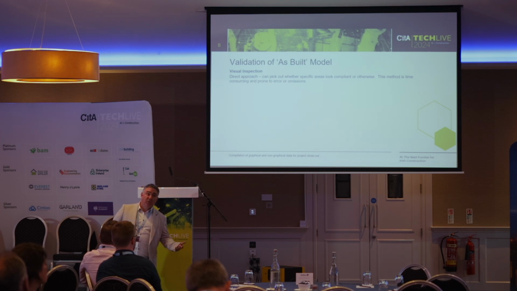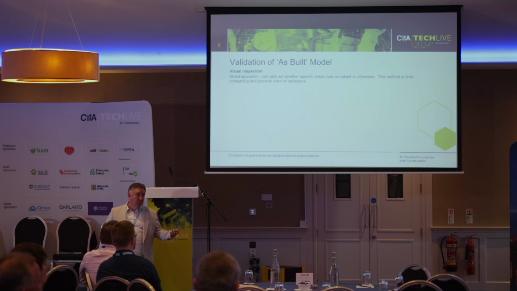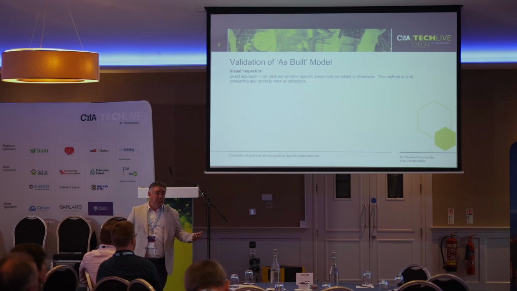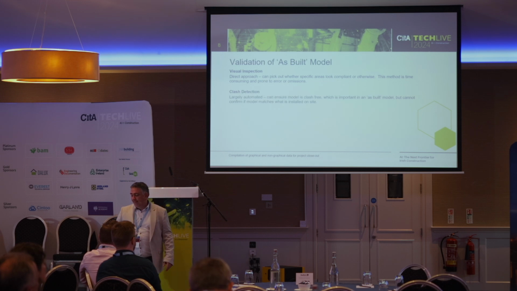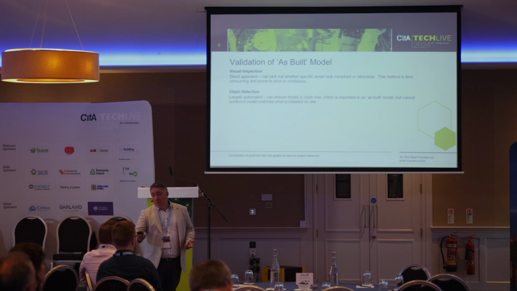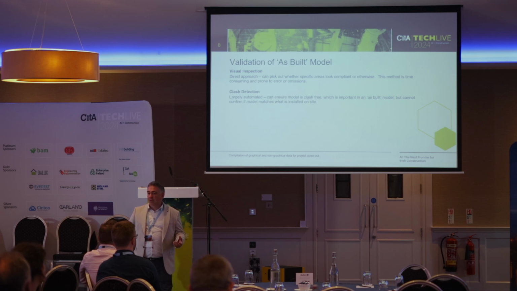The difficulty if we don't have a point cloud is by the time the as-built drawings are done, typically the wall and ceiling closures have already been made, so we don't have that level of visibility on it. We can use a couple of tools in terms of automation. We can use clash detection. So for example, if I was taking a mechanical model and maybe you had an electrical model and Paul had a sprinkler model, we can clash them against each other.